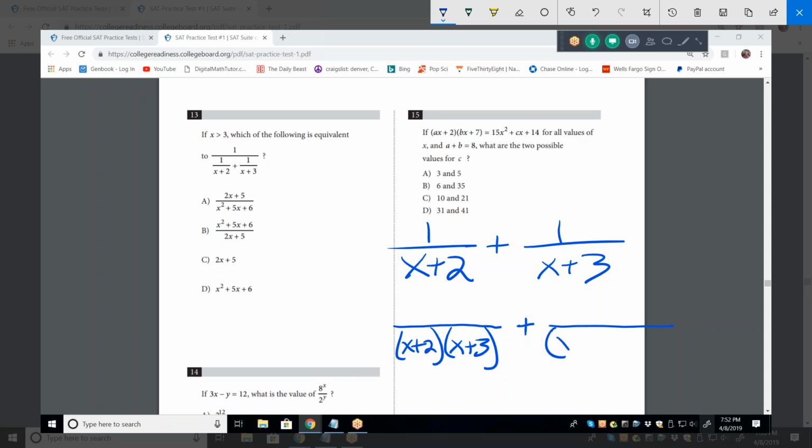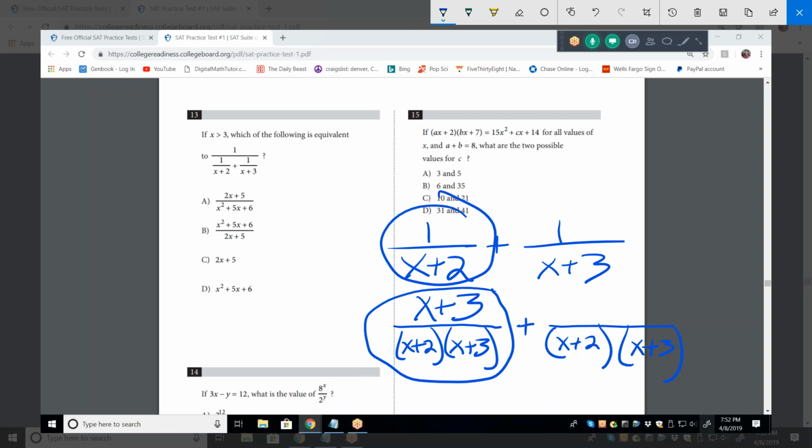Don't multiply them together yet, and I'll show you why. What's my numerator in the left part have to be so that it's equal to that fraction? Yeah, easy, right? And you can tell if you don't multiply the bottoms together, it's real easy to tell that that is the same as above. What goes in my right-hand numerator? Okay. Now combine those. What do you get? You're adding the numerators, all over.